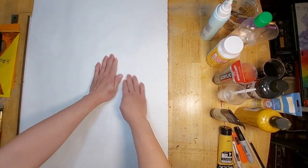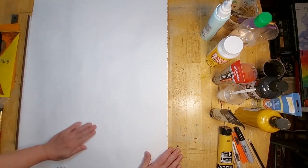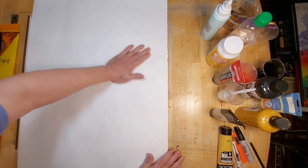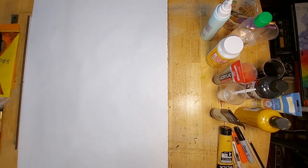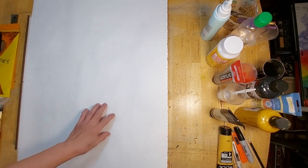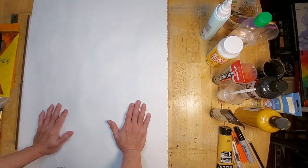So I'm applying a good amount of pressure with the heel of my hand. And I will let this sit for about 5 minutes. Couldn't resist taking a peek. Okay, I'm gonna let this wait a little more.